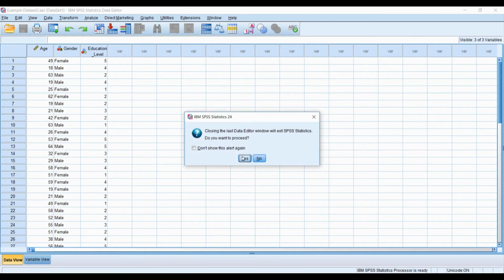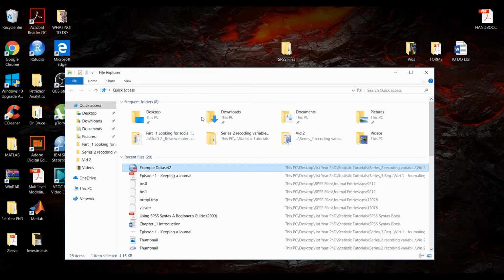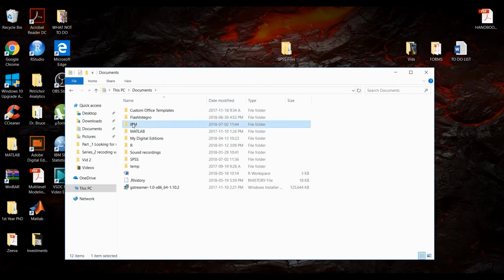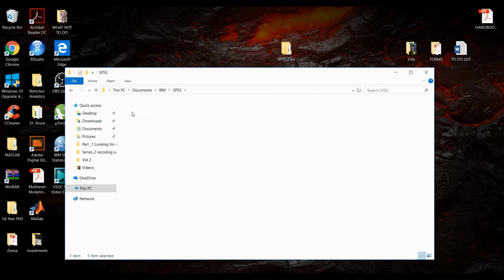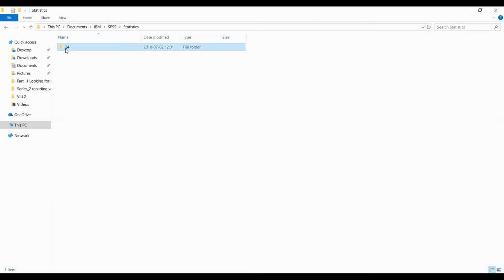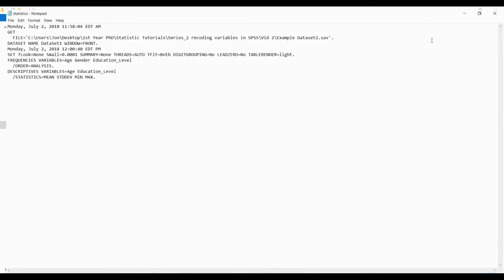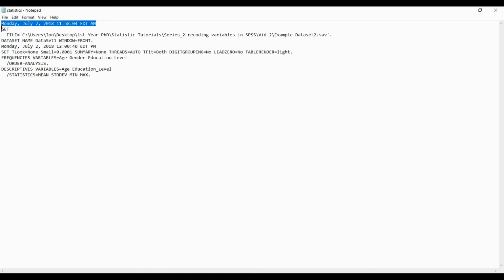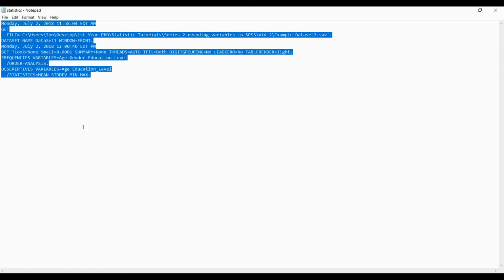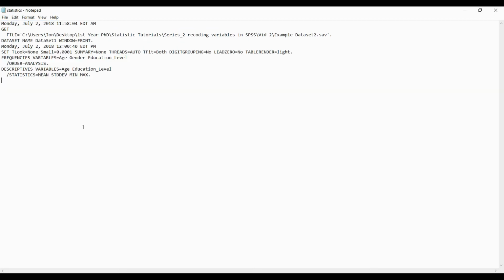I'm going to exit it now and show you really quickly by entering through that pathway where the journal was, just pull this up, that here is the document, and you can access it as a text file as well, as you can see here, and you have a copy of all the analysis that you just did. This is a great way to keep track of everything you're doing and always have a record of things. You can choose to always add new sessions to the journal where the date would start here again and more information would be added, or you could choose to overwrite.